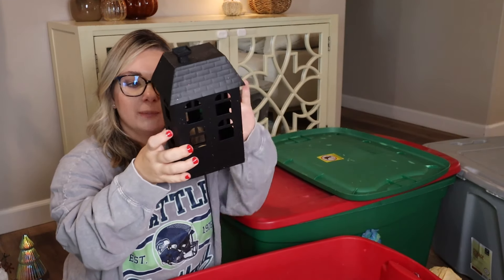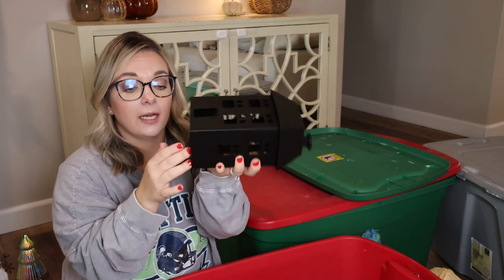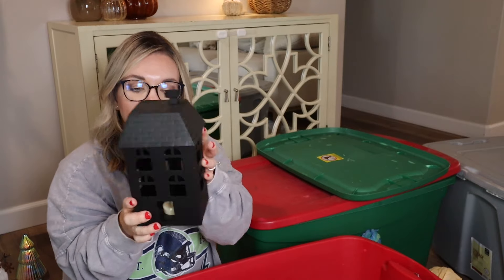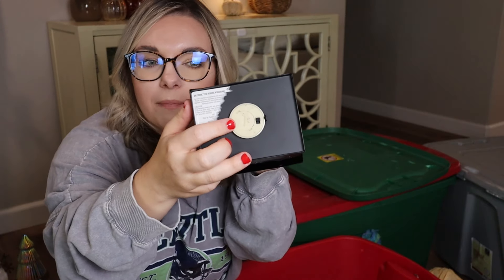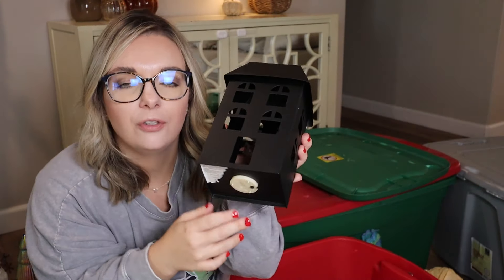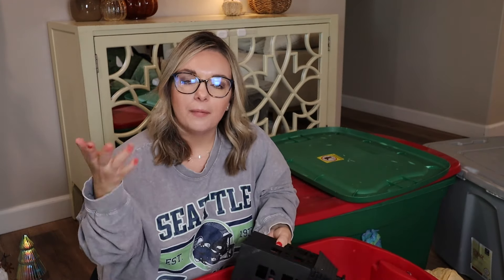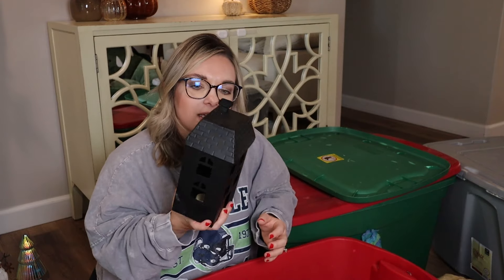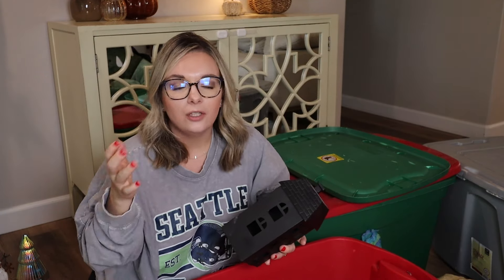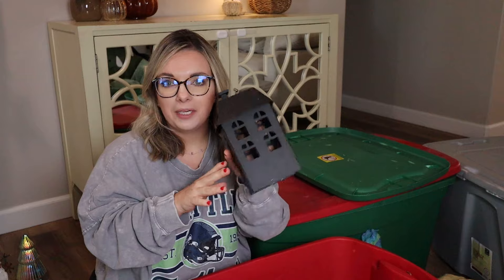I got this house from Target. This one has an LED candle on the bottom that you can light up — the battery is probably dead at this point, so I need to replace it. These are easily replaceable — it has little things you can unhook, almost like the back of a picture frame, and just replace your LED candles. They have huge packs from Amazon that I can link down below. I get them every year and go through them for all the different seasons, especially fall, Halloween, and Christmas. So I'm going to keep the black house — it is more of a modern look and I think it's just pretty when it lights up.